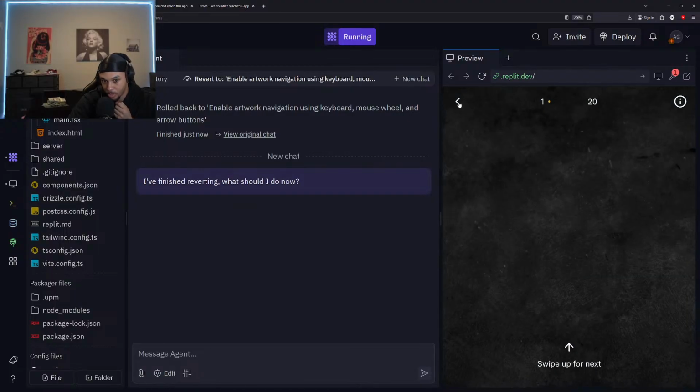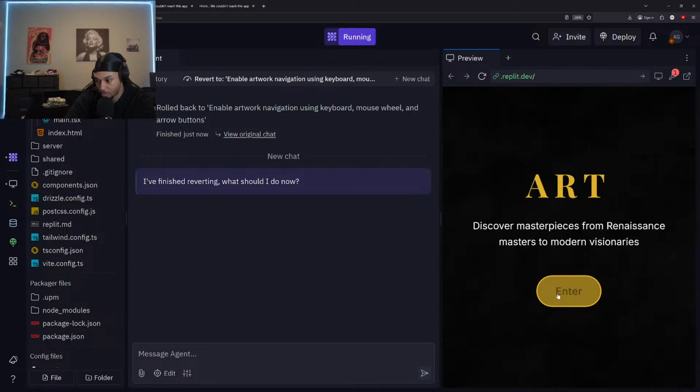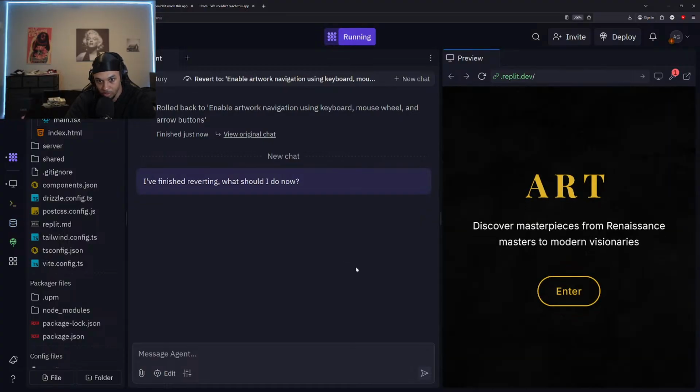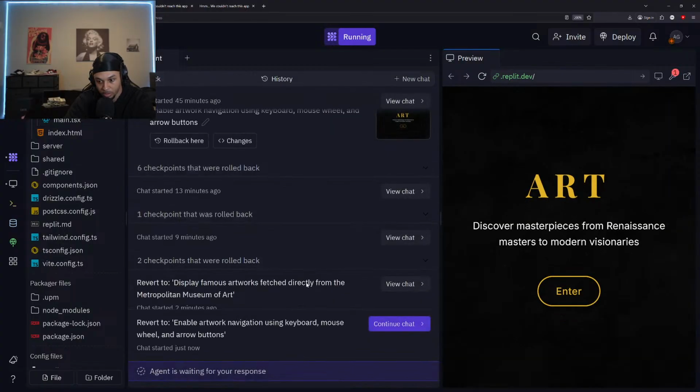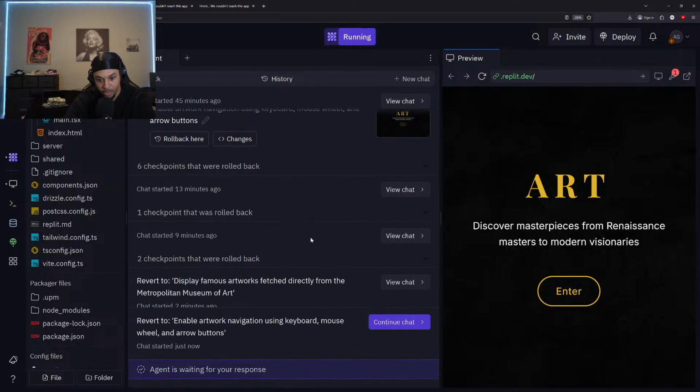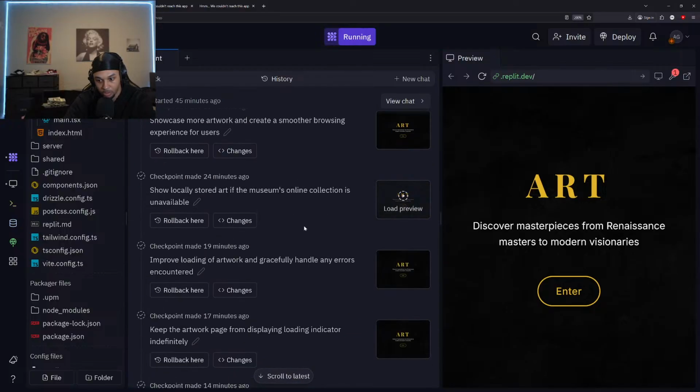Honestly, I almost want to restart this project because I feel as though Replit is just not really giving us a fresh take on this app. It's just pretty much caught in a loop with its own mistakes, and the deeper you get into these, it can be difficult to interpret exactly where the problem is rooted at and working on getting a solution.